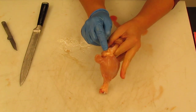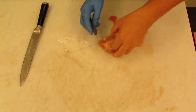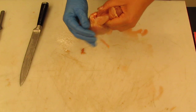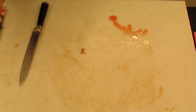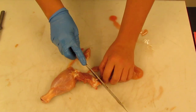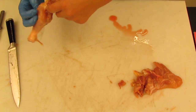Right, a little bit pathetic, more pathetic than we would think in a human body, but they don't really kneel to play in the garden or anything, right? They don't really need huge kneecaps. Cut some of this muscle away a little bit more. Right, and now we can see, especially if we bend the leg, this is part of the femur, or the thigh bone, and this here is the patella. I'm going to get rid of the rest of this thigh muscle so that we can see the knee. Okay. Don't have to be terribly precise here.